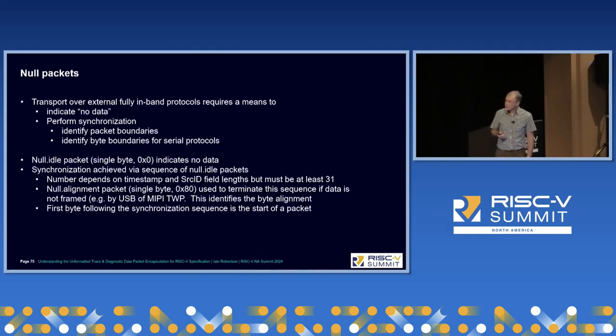Okay, so then I mentioned the null packets earlier on. Generally, if you're transporting trace on chip, there will usually be some kind of sideband signal to indicate whether the data on the bus is valid or not. So you don't have to worry about when there's nothing to send. When you've got nothing to send, the valid signal goes low. But when it comes to transporting that data off chip, over some form of in-band signaling, maybe a serial link or a SerDes, you need some means to indicate that there's no data being sent. And a null packet is used to do that.